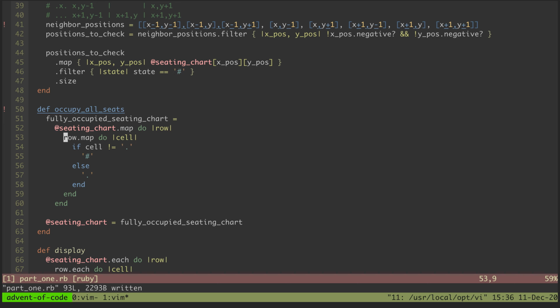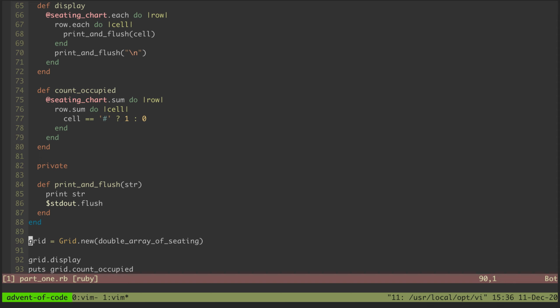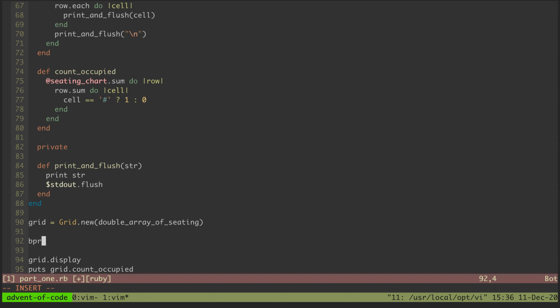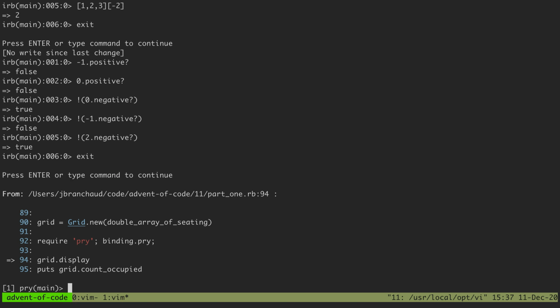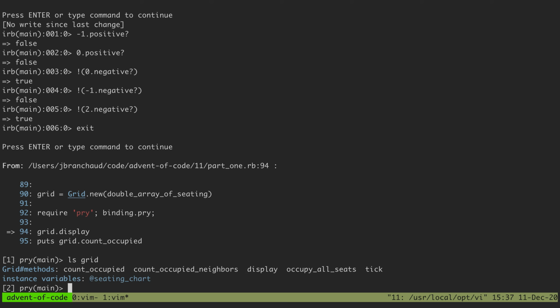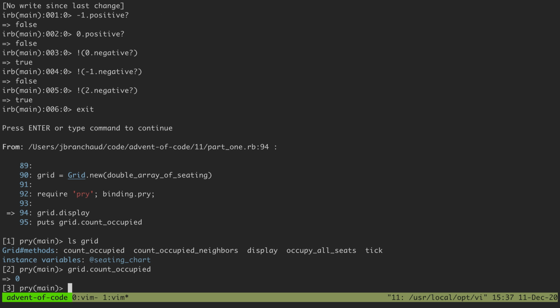So now if I run this thing, but I put a breakpoint in to stop myself right here, I'm kind of curious if we can play around with some of the functionality that we just wrote. So yeah, if we look at our grid methods, we can say grid.countOccupied, 0, that's good.